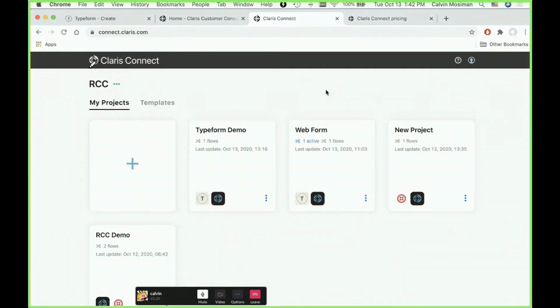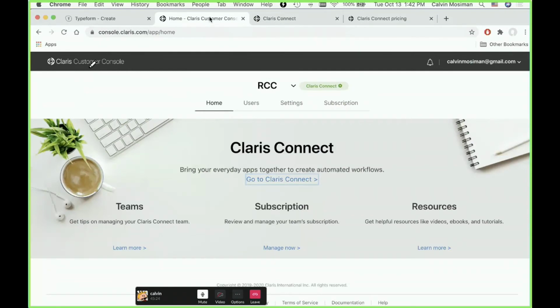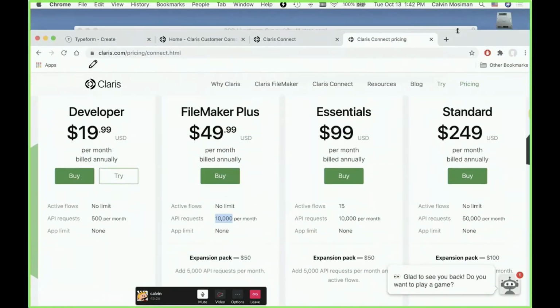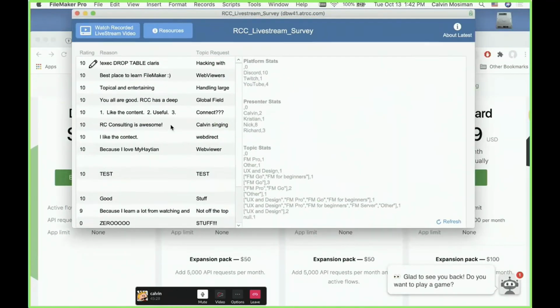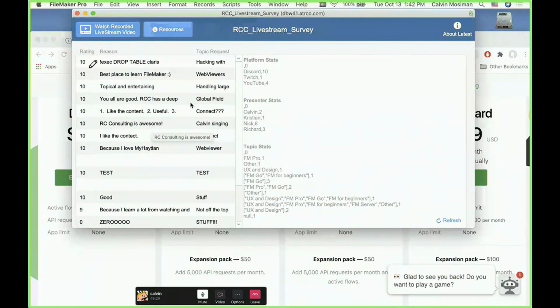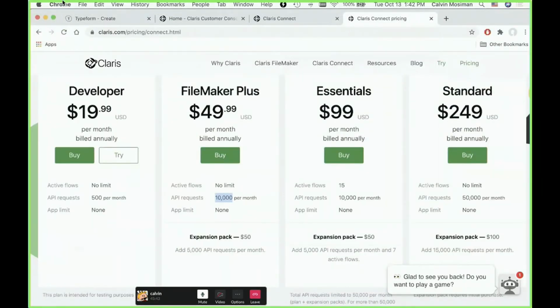Well, at this point, this is a trial account, so I'm assuming that it would just disable, because the use case is for testing, not for production. With one of the surveys that I've been wanting to set something like this up for at RCC, I don't know if I would hit 500 in a month, because it's also largely dependent on people actually responding to those surveys. Where I normally send an email saying, hey, can you please answer these questions?